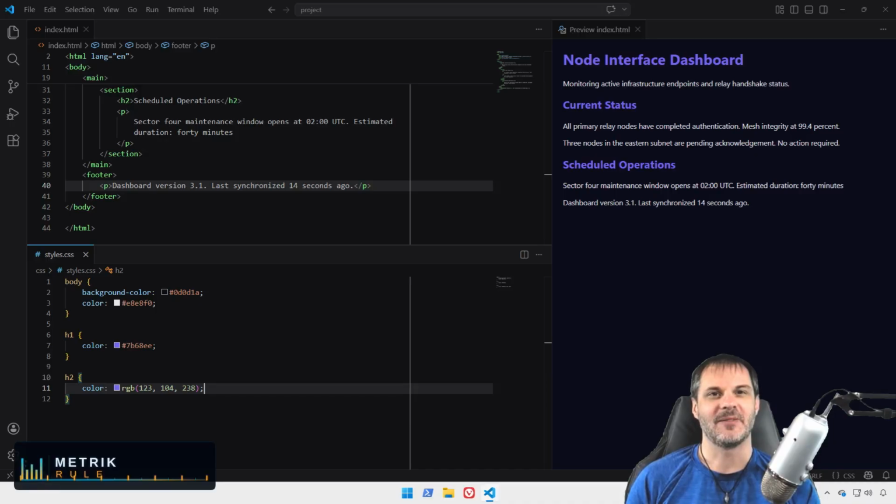Right, but if any pair has mismatched digits, the shorthand does not apply. The hex value 7B68EE cannot be shortened because none of the pairs match. Makes sense. 7B cannot become 1 digit because 7 and B are different. You can only drop the second digit if it is the same as the first. The shorthand is purely cosmetic. Use it when it reads cleaner. The browser treats both forms identically.